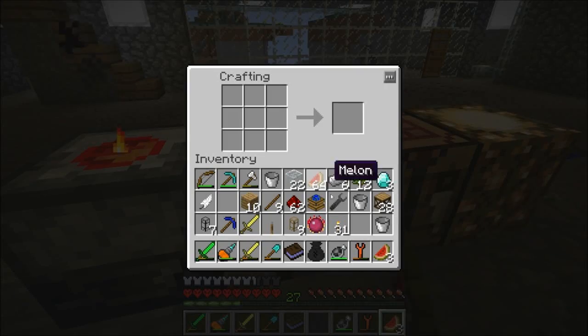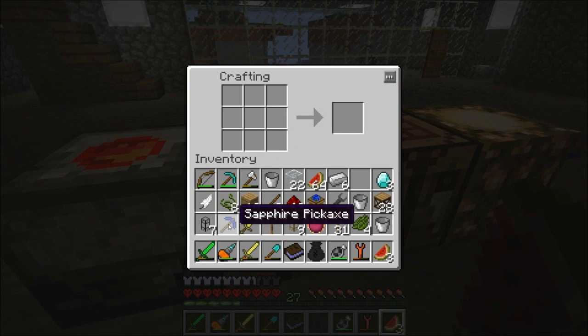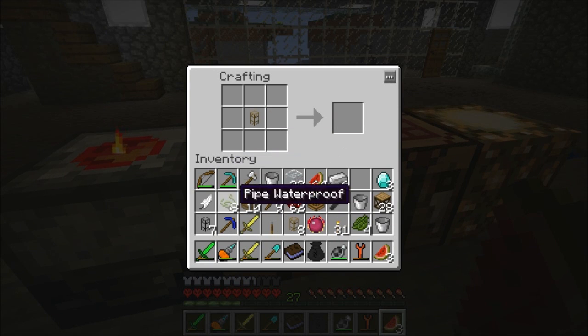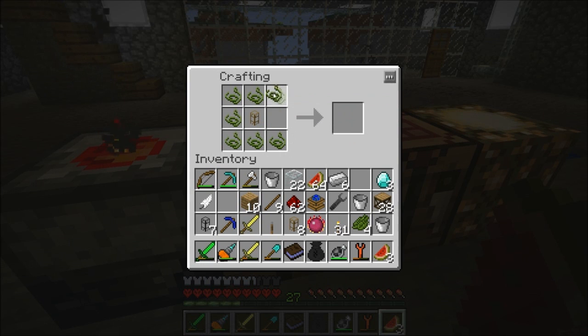Okay, so let's do this. Cactus green, if you just put it in here, makes pipe waterproofer. We'll take a few of those and we're going to make some waterproof pipe. So we'll take one of our wooden transport pipes, and I think we put it in there with some cactus green. Maybe we have to surround it with cactus green. No? Maybe I should go look at the recipe.